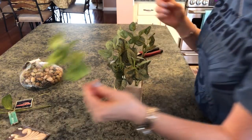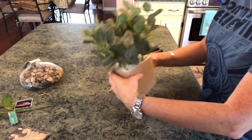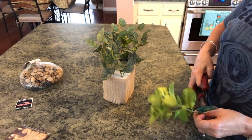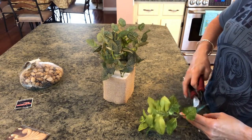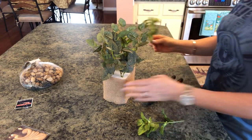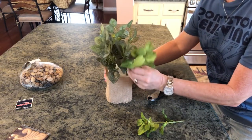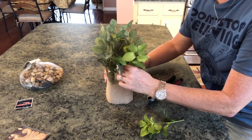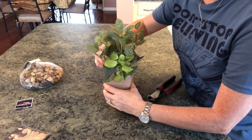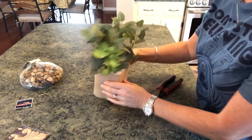Okay, then I'm going to take a little bit of this for a little bit of interest. It's a different color, and just stick this in here. And I'm not worried if I don't get all the top done, because I'm going to cover that, and it's not going to matter at all. I just want it to look really, really pretty. And I think that is really pretty so far, okay?